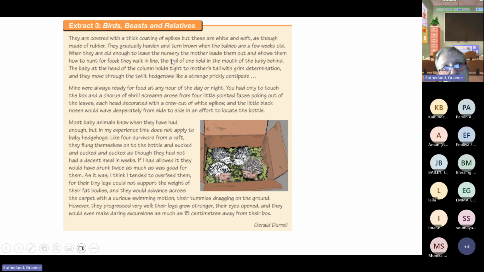And you're right, that's personification, but it's a long personification. It's not being used just for a quick image. It's actually being used as a way for the reader to get into the description and understand these animals, which are actually rather strange little animals. But as soon as we know that they go off walking line in line, holding tails, and trudging along with their mothers, it makes them much more open to our appreciation. Yeah, they're just like babies going for a walk in the park, aren't they? Yeah. Holding hands, keeping their eyes on mum, and it makes it more interesting and fun to read for younger people. And at the same time, it gets across the information about what they do and how they get used to going out of the nest and so on.